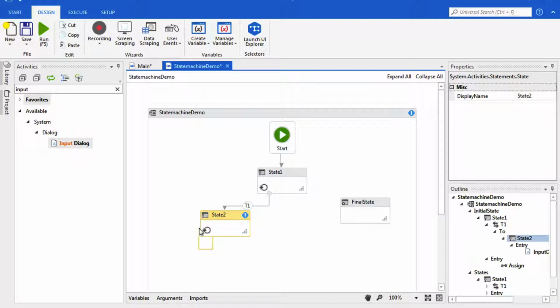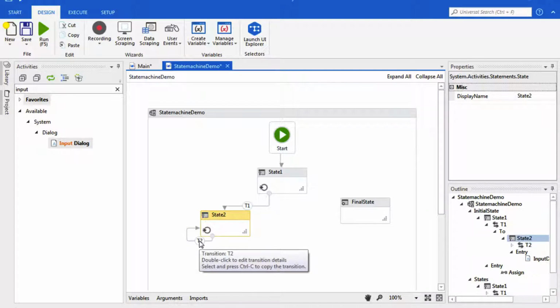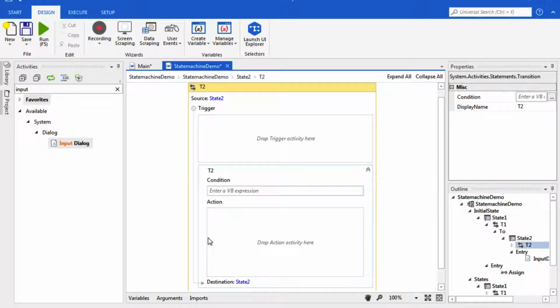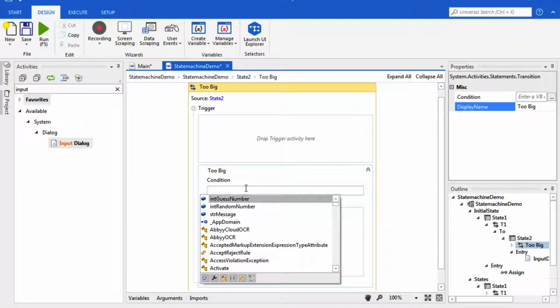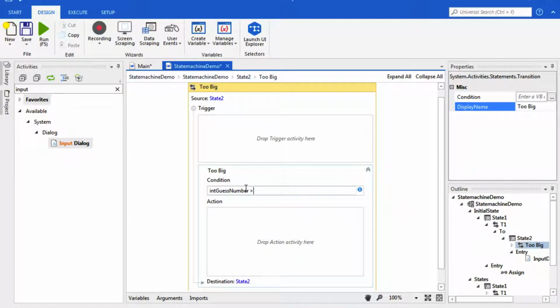Come back to this. Now we will need two transitions. The first one, if the number is too big. So once we drag this back to itself, double click on this transition, and let's give it a name. So this would be too big. And then inside of this condition, say Ctrl+Space, if the guess is greater than the random number.